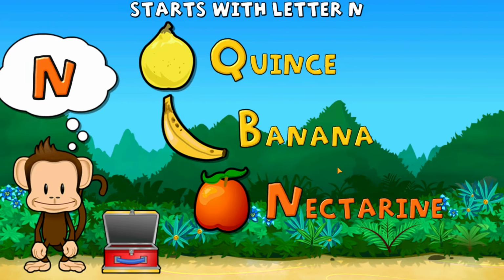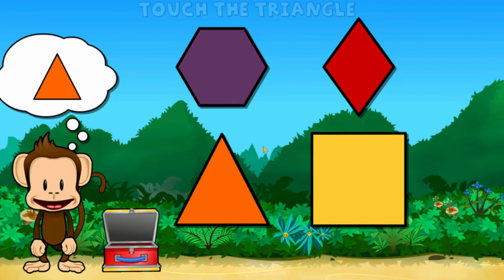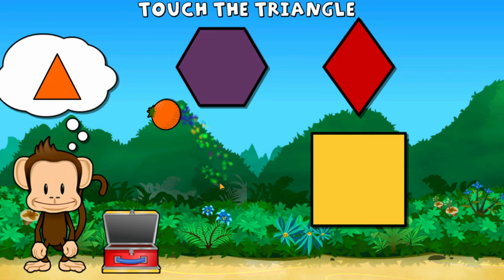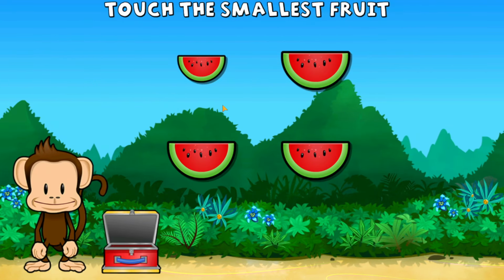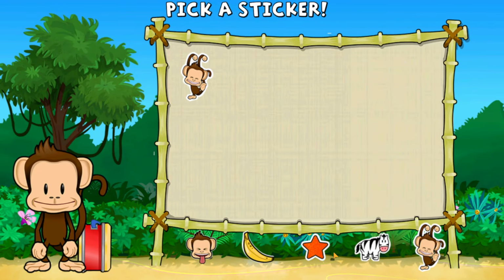Touch the fruit that starts with the letter N. N. Nectarine. Way to go. Touch the triangle. Triangle. You did it. This monkey only wants the smallest fruit. Touch the smallest fruit. Great job. Pick a sticker.